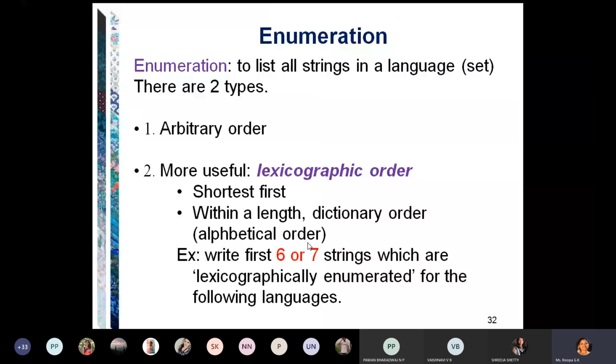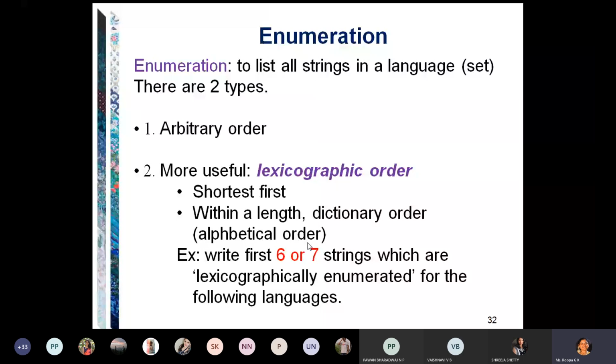If we are going to write strings of length 3, then we should follow alphabetical order. If I have A and B in the alphabet set, for string length 2, I need to write AA first. Here, I cannot write AB or BB first. AA first, later, which one should I write? Alphabetical order, A and B. AA, AB, then BA, BB. Okay, you understood now.